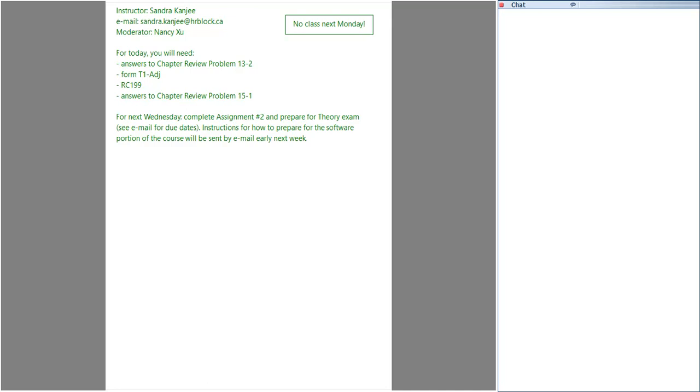Questions about the theory exam I get all the time. Is it multiple choice? Yes, it is. How long is it? It's 3 hours. It's 50 questions. Multiple choice, you will have time. There are some where you have to do calculations, but you're not going to be doing a full tax return. You'll be given information. So it's similar to the questions we have in the exercises and the self-tests.